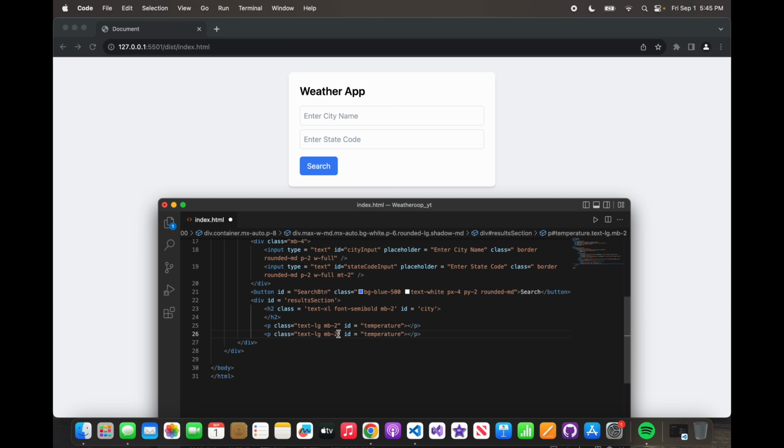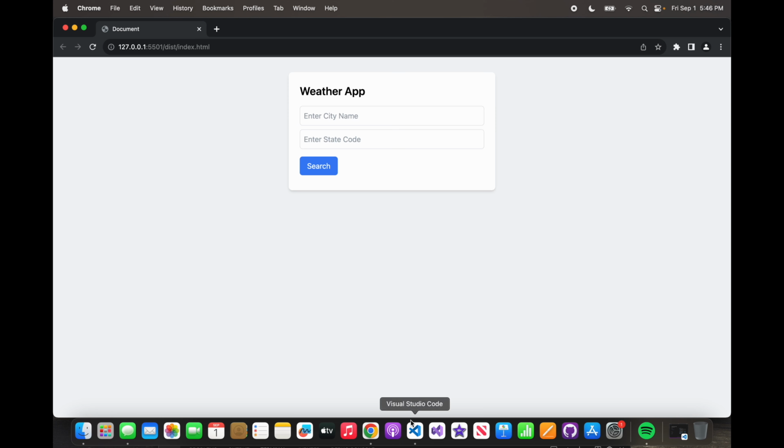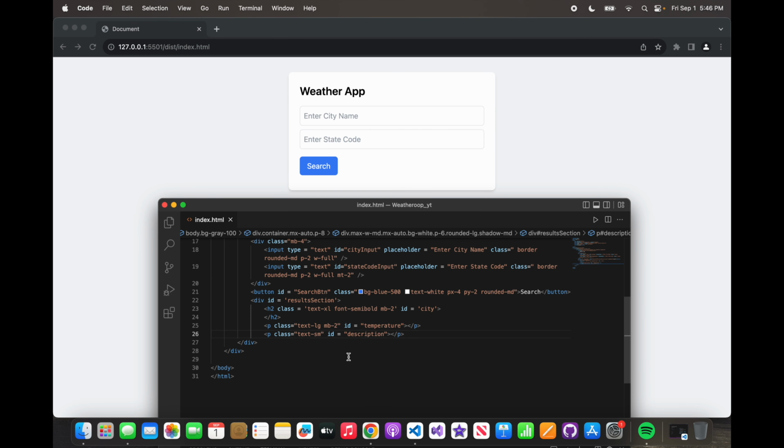And for this, we're just going to have it as text small. It's not going to be a space because we already have margin bottom 2 here. And then here, it's going to be description. Let's see if I can spell this right. Description. Awesome. So nothing's going to show because we didn't put anything in there to show. We just created the class for it.